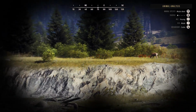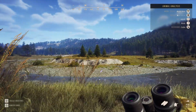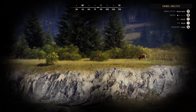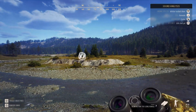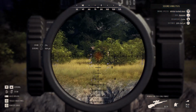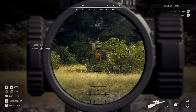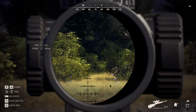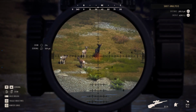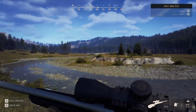Well, let's go ahead. We will take care of him. Where'd he go? Of course, you're behind a bush. Not gonna lie, guys, I might just be taking a shot through the bush. Yeah, he's right there. See how well this works. The bush did not phase us at all, guys, which is perfect. They're still there, which means we could still age cycle them. Anyway, let's go check them out.